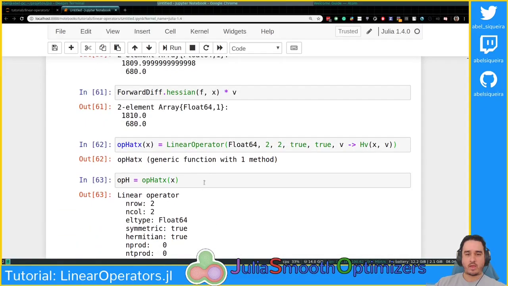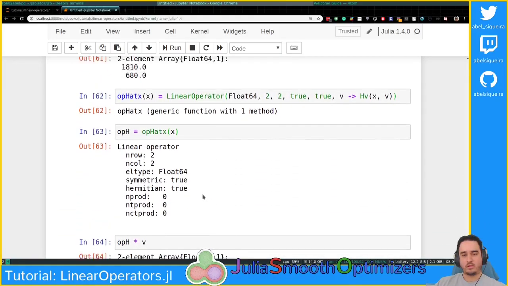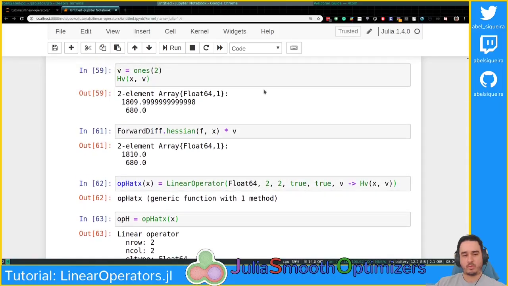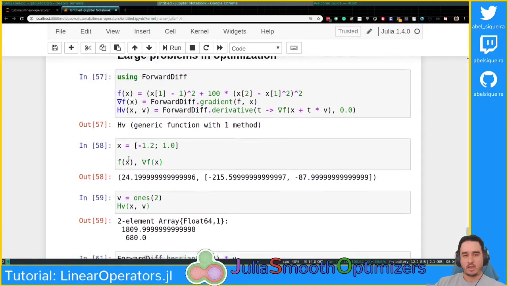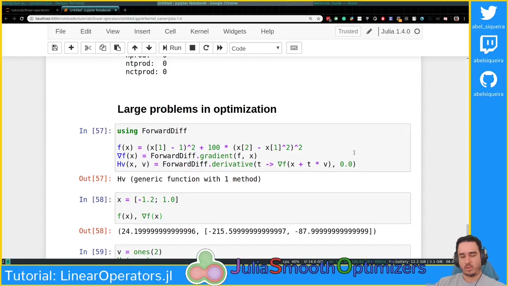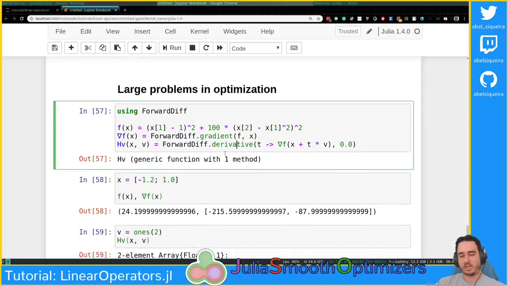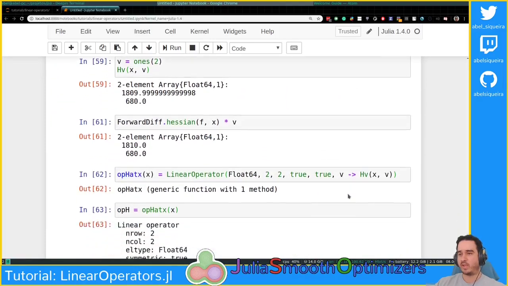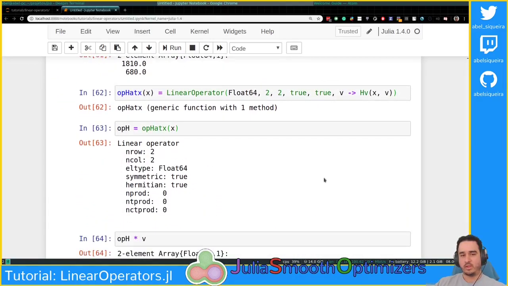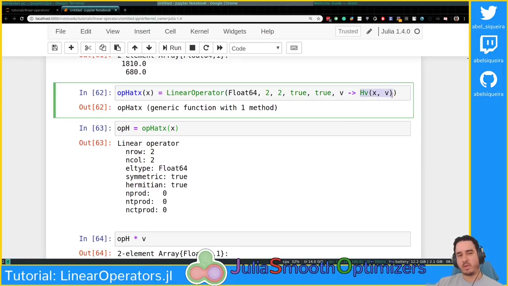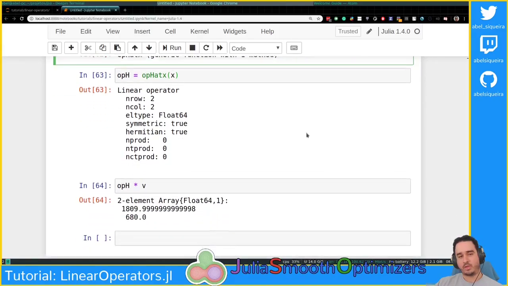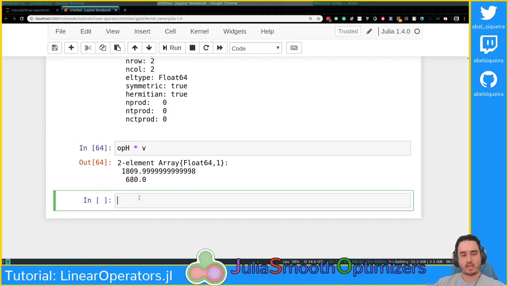In addition to having this operator, I could define something a little bit more advanced. For instance, if this were possible, I'm not sure if it works for derivative, but I could implement this in some way that reuses the memory. So instead of computing this and returning the memory every time, I could compute this and reuse the memory, okay? So OPH times x is here.